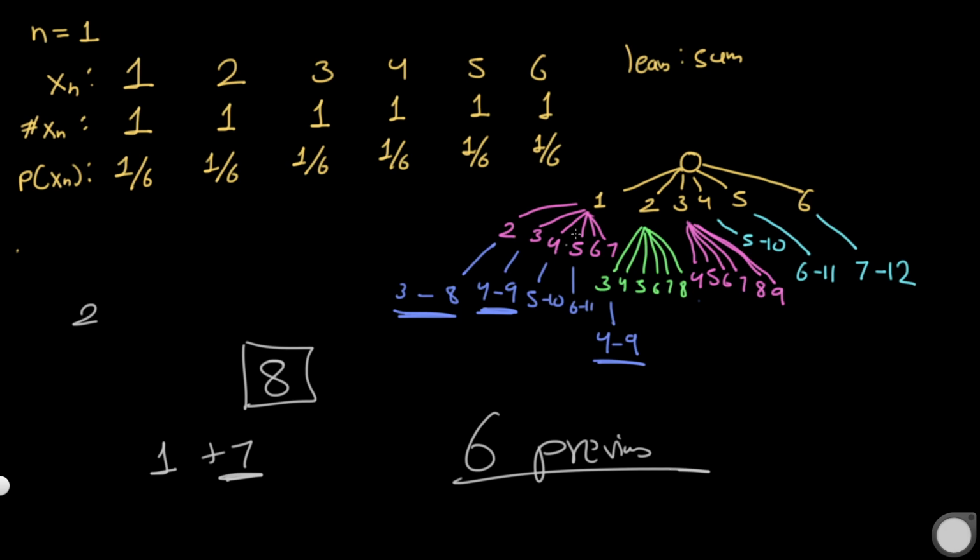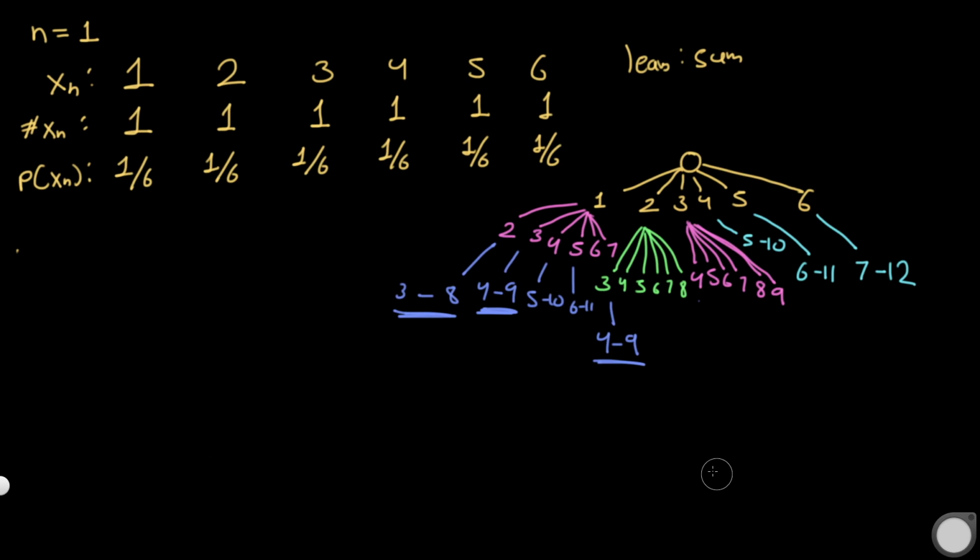And now what I want to do is actually put this, so this is essentially the solution, right? You look at the leaf, you get the count, and so on and so forth. But now what I want to do is, how can we actually program this? And this is where we get a dynamic programming approach. So let's say I have n is equal to 1 in the beginning, right? So when n is equal to 1, what are the probabilities I have? Well, it's written right here. I would have 1 for everything. So 1, 2, 3, 4, 5, 6.